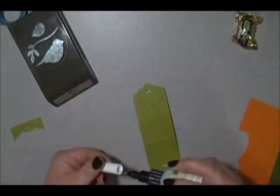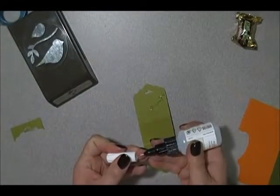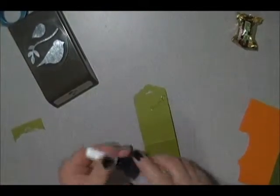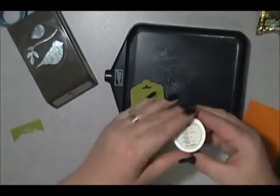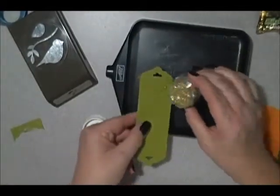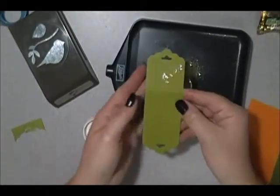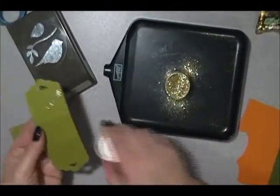And this is a great project you can get the kids to help with, but you might want to go ahead and write the names. Depends on, you know, the age of your child and what their handwriting looks like. The glue pen can be a little messy. And we're going to sprinkle some gold glitter right on top there, because who doesn't want to see their name written in glitter? Isn't that fun?